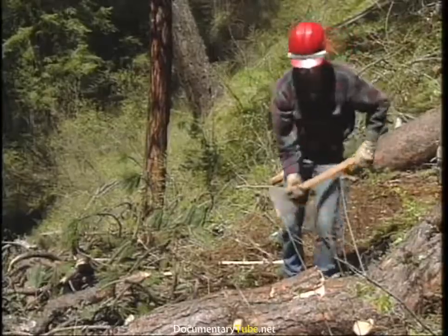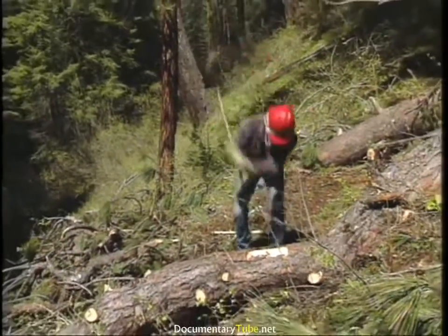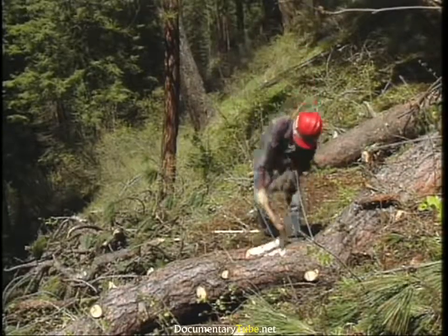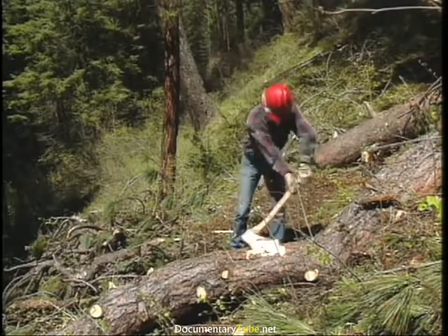You're going to strike that wood as many times as it takes to completely sever your cutting surface, and then move to the other side. Instead of making a chop on one side, a chop on the other side, a chop on this side, a chop on this side, three times in succession, and then breaking it.